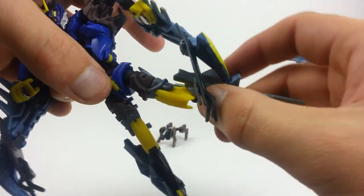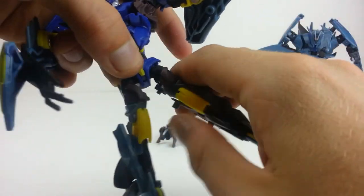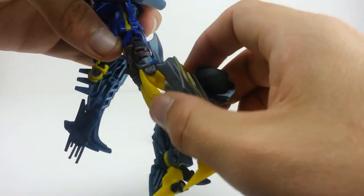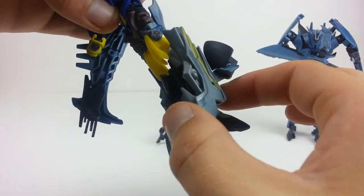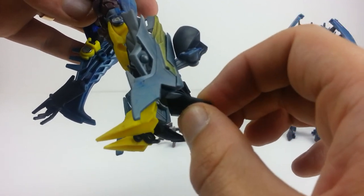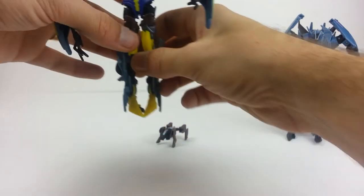He has got a waist swivel, which is always nice, which isn't too obvious as well. Let's put the arms out of the way. Again, look, they're loose. Let's fold them down. Fully ball jointed hips. He has got a bit of a hinge knee. He has got a bit of a forward hinge to make the chicken leg. And then he's got plenty of movement in his foot. But again, the annoyance is these are really soft rubber feet, so be careful with them.